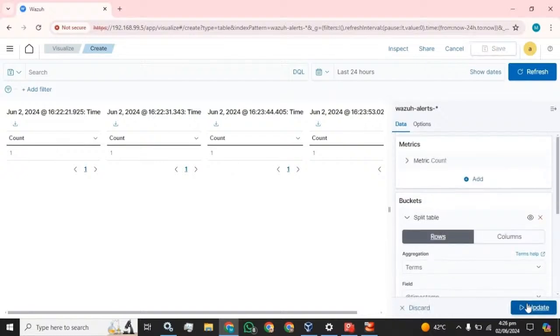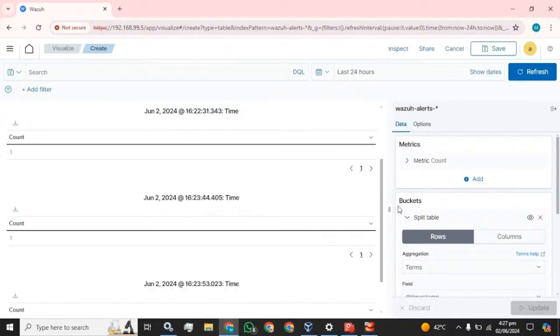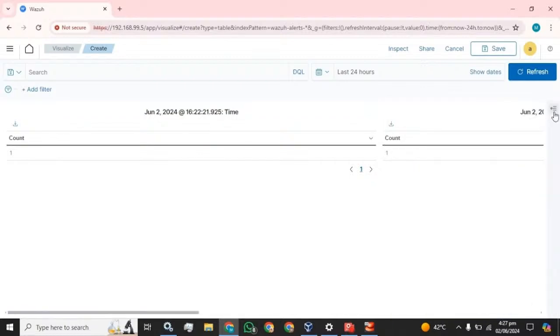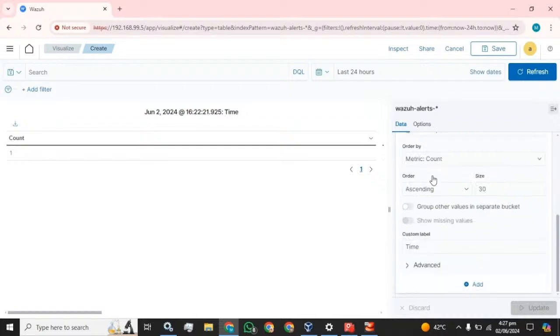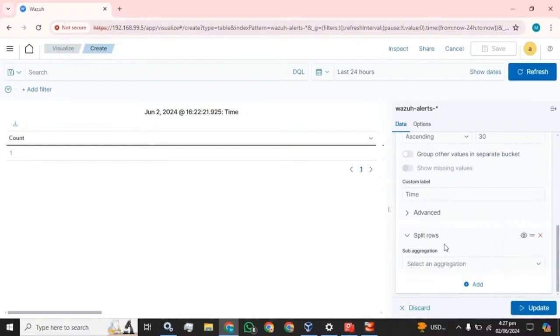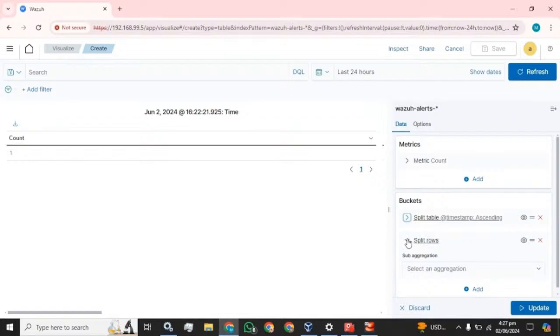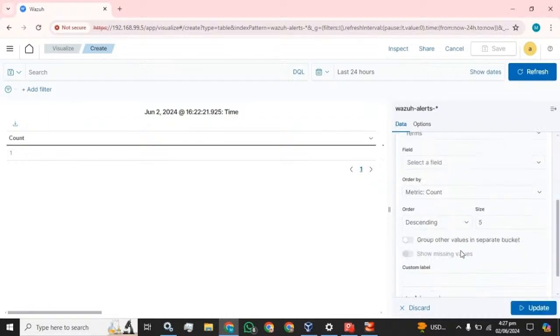Okay, if we select the rows, this is how you can see the difference. Okay, now we are going to add another value.